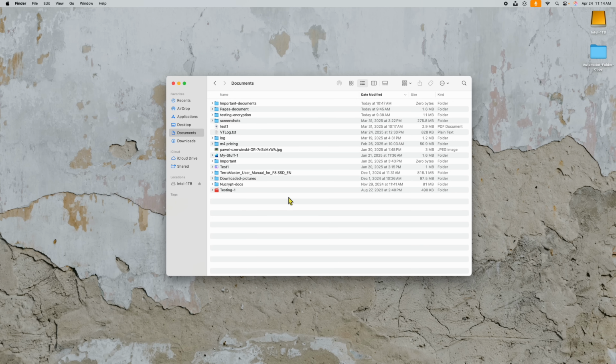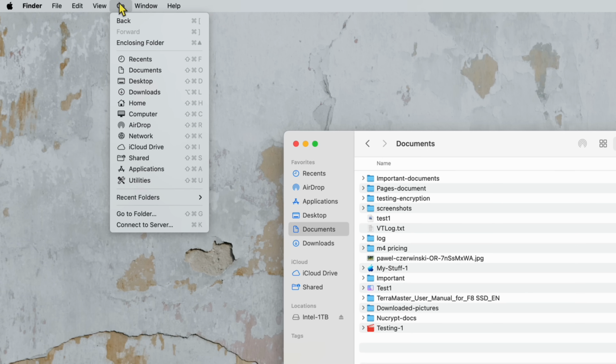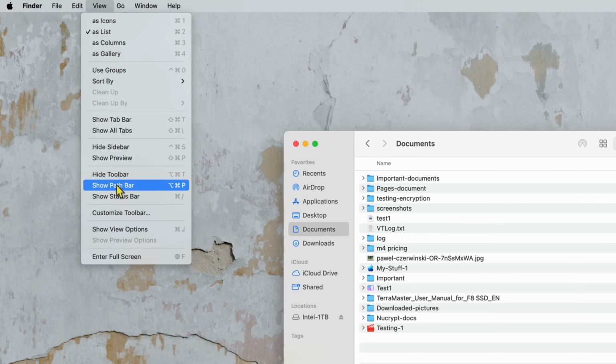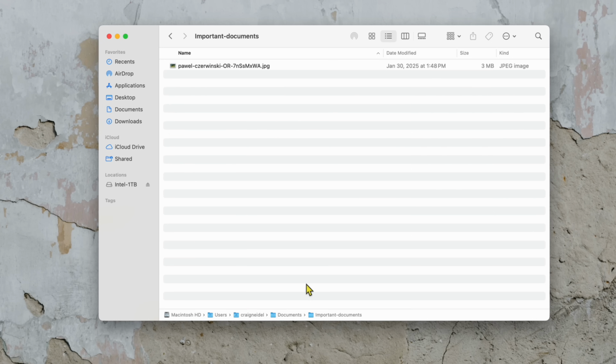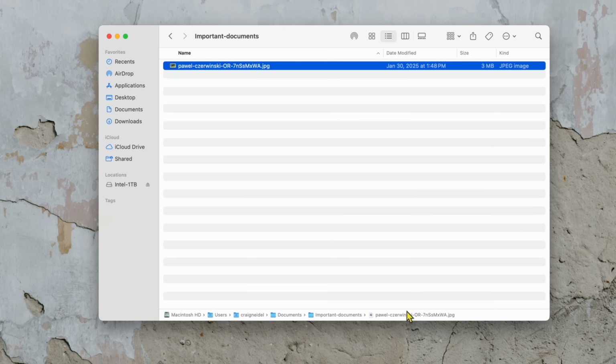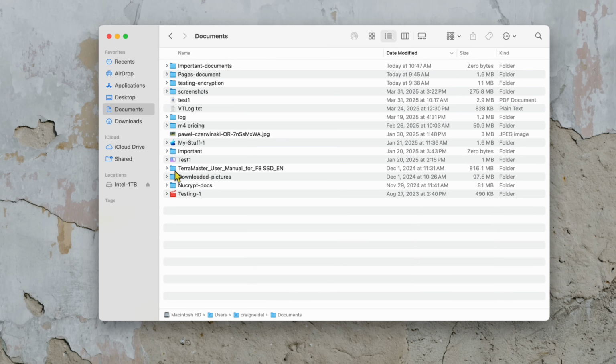But if you want things down here permanently, there's an easy way to do that. So we're going to go ahead and just leave this alone. What you want to do is go up here, go to View under the Finder, and then you can go ahead and Show Path Bar right there. What that's going to do is permanently put this path bar down here. See that? So anytime you log into something, you're going to see it keeps going up a folder. Click on this, it's going to show you the path here. You can go down as well, all the way down to my name. You can do whatever you want in there.